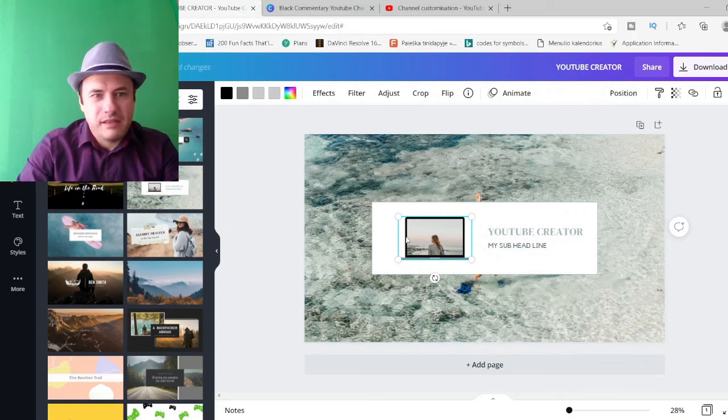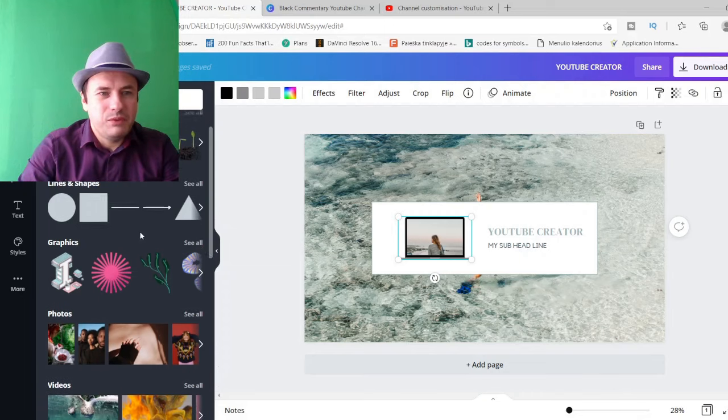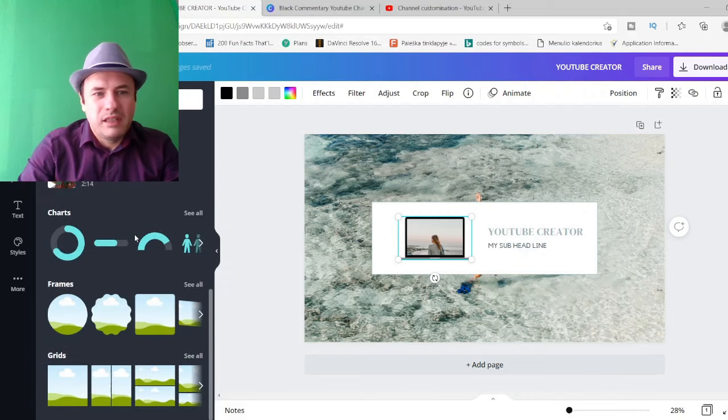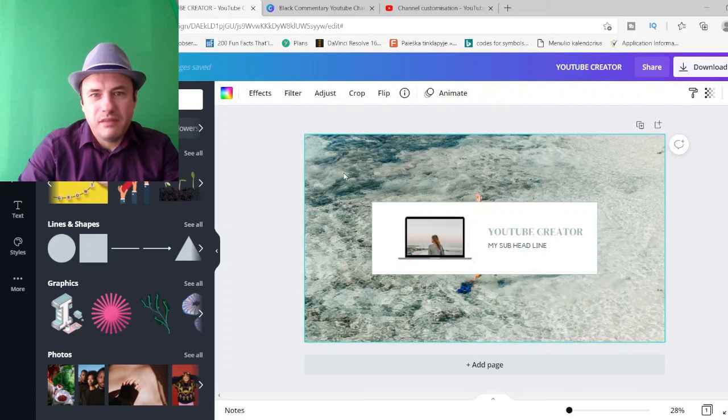Here it gives you a nice square thing which we can add something to. What do I want? If I want about the growth, I might use the growth. If I want to use something like frames or grids or anything which we like to see, we can change it.